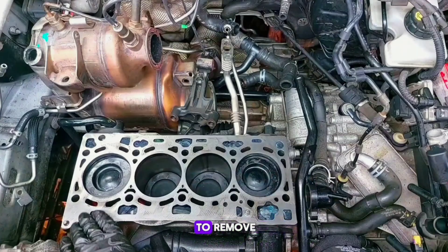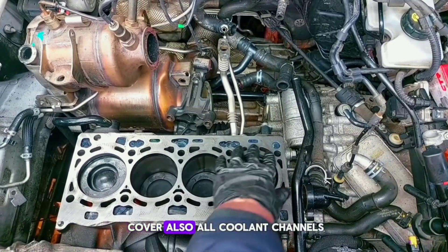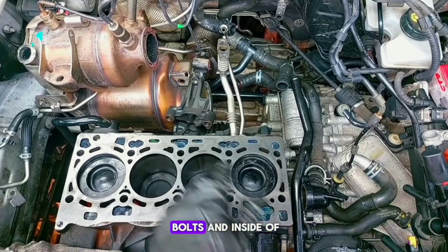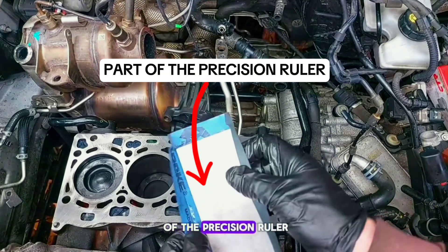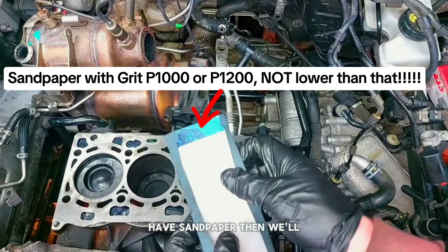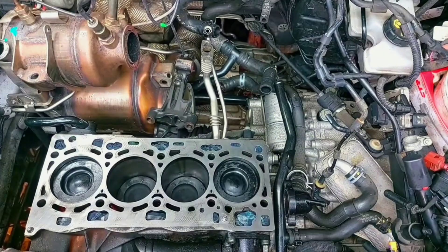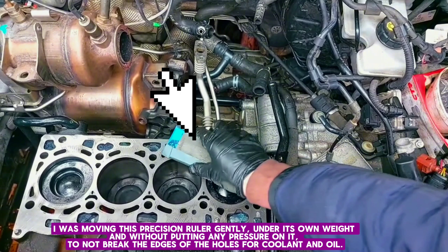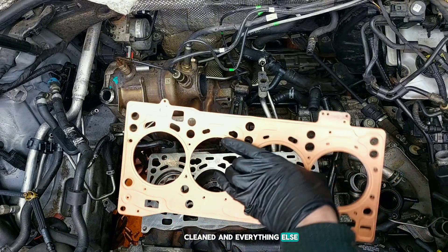Note: do not use sandpaper or any abrasive media carelessly. The manual says you don't have to remove dark spots on the cylinder block, but I need a clean surface. So I covered the oil channels, coolant channels, holes for the bolts, and inside of the cylinders. First I scraped the surface from the old gasket, then I used sandpaper with grit P1000 or P1200 - not lower than that. I moved the precision roller gently under its own weight without putting any pressure on it, to not break the edges of the holes for coolant and oil. Surface has been degreased, cleaned, and now it's time for the gasket.